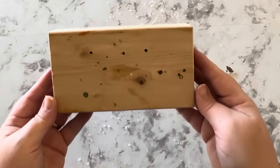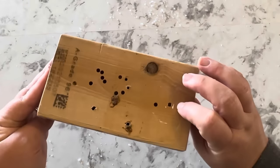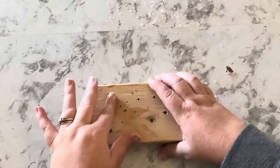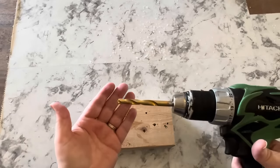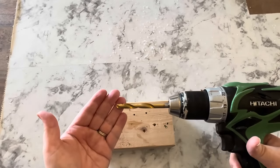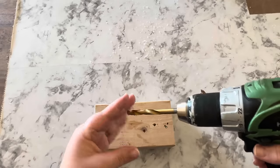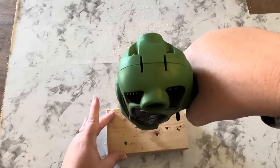Now the next part is optional. You could use the legs that come with the tree for it to stand up, but I decided to go more the Pottery Barn route, and so I'm using this block of wood, and I know it's already used. I use it for drilling holes in stuff. So I'm using this scrap wood, and it's going to be my tree stand.